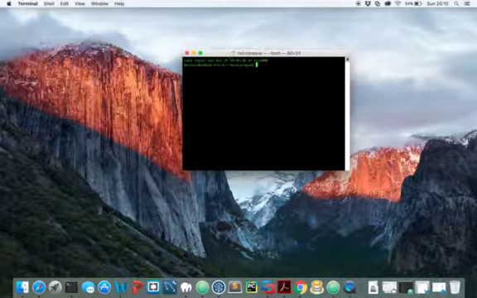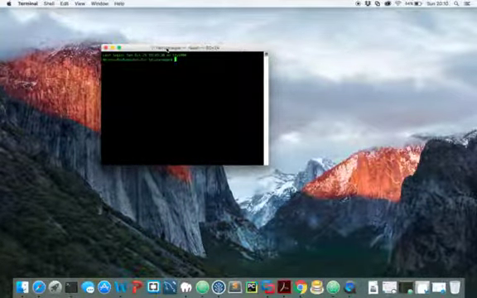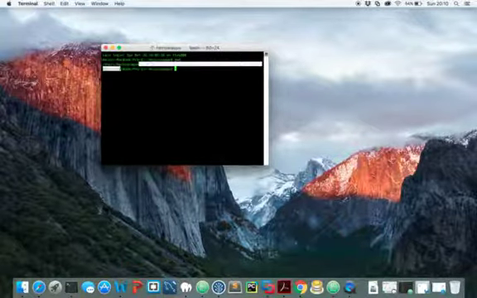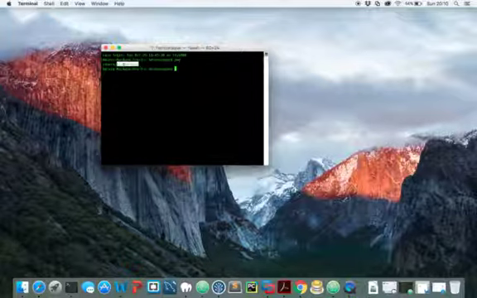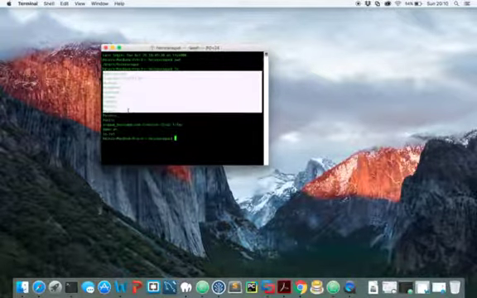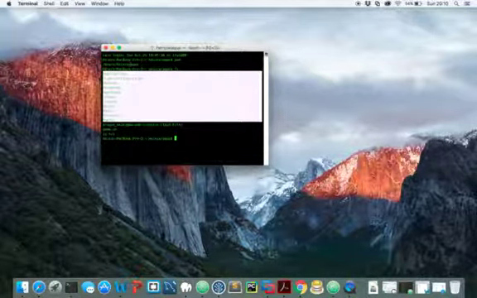The first command that I'm going to teach you is pwd. This basically shows you your current directory. If I hit enter, it's going to show me users, Heinz Araque. This is the folder that I'm currently in. If I type ls, it's going to show me a list of all the folders that are within this directory.